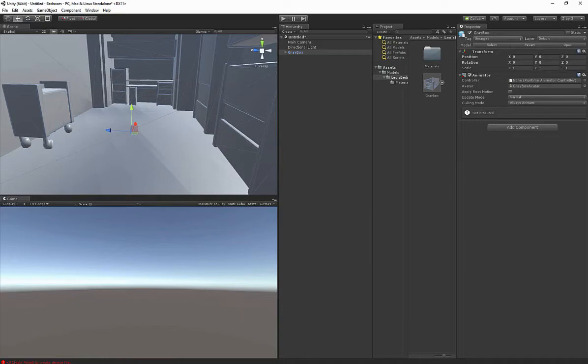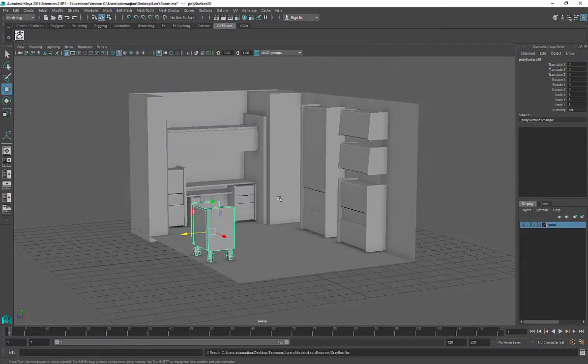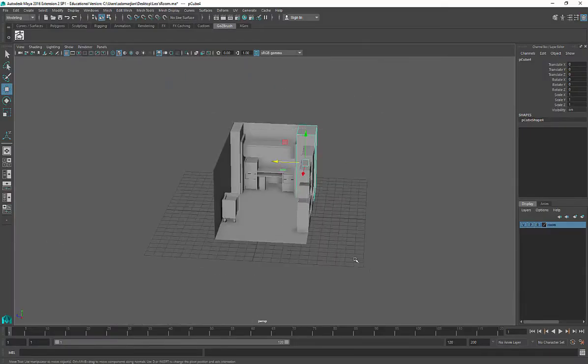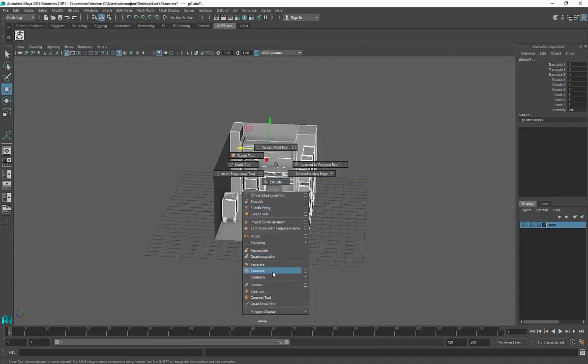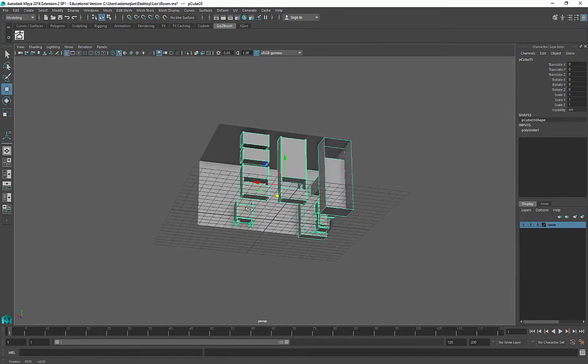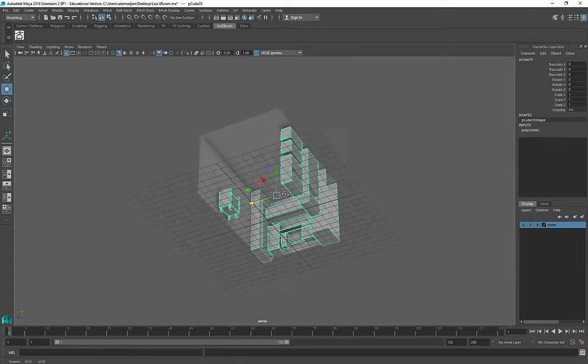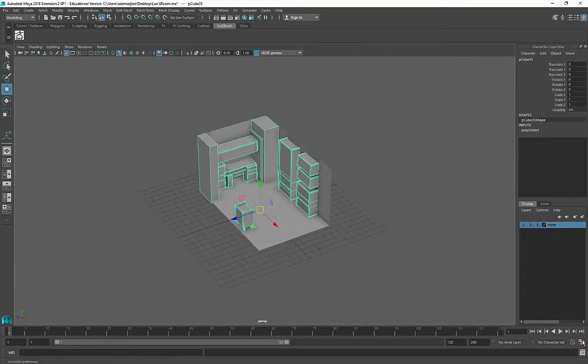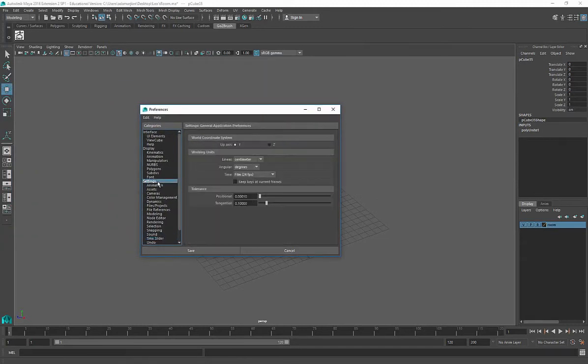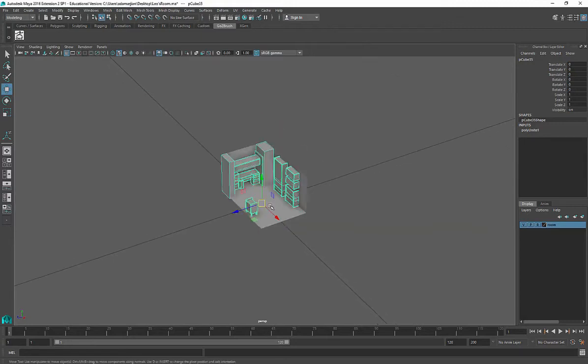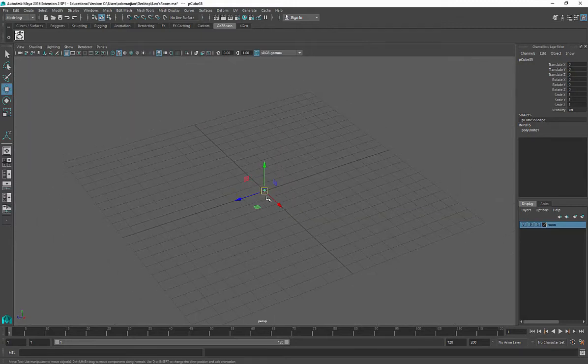So if I jump back into Maya here, one way to do this is I can highlight everything, shift right click, and combine them as one element. And I'm actually going to hold D and X and just snap this to my world point here. And I'm going to change my settings from centimeters to meters. And you can see here that it is quite small.